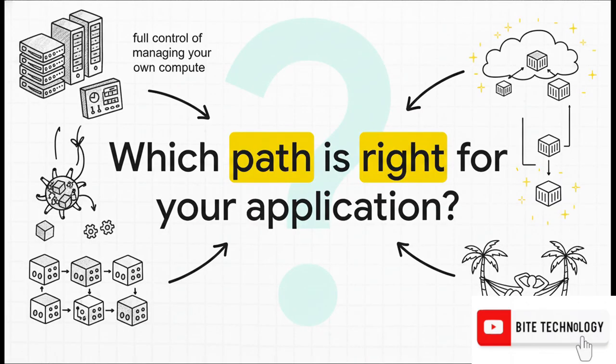You're basically standing at a Kubernetes crossroads. Seriously, down one path, you've got total granular control. You manage your own compute, you call the shots. Down the other, well, that's the shiny promise of a serverless world, a place where you literally never have to think about a server again. And believe me, the path you pick here is going to shape everything about how you build, scale, and run your apps from here on out.